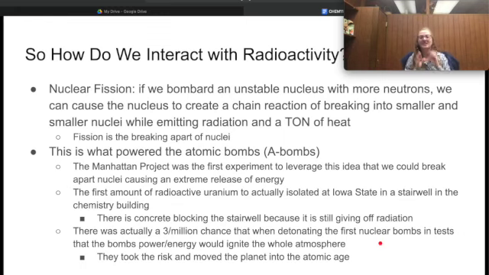This one, they had to have so large to be able to isolate these different isotopes and to separate out the uranium they were looking for. They had to have it in their stairwell so it could span all the floors of their chemistry building. I think it's a 4 or 5 story building. So they had to have a column that tall to complete the chemistry they needed to complete, right? So again, there's concrete blocking off the stairwell.